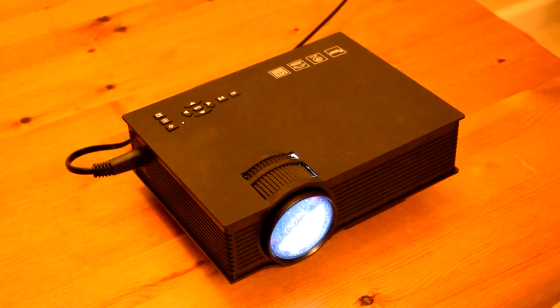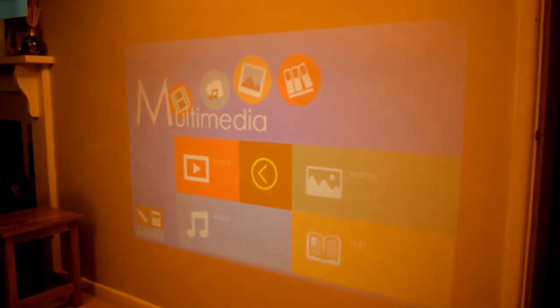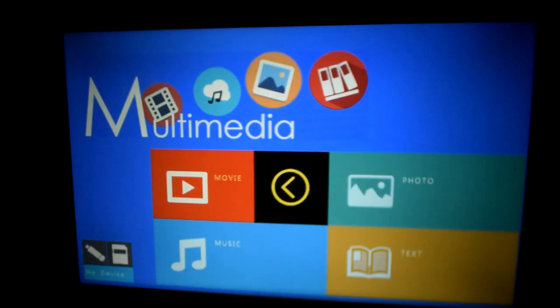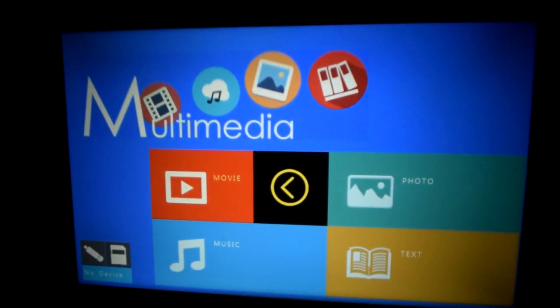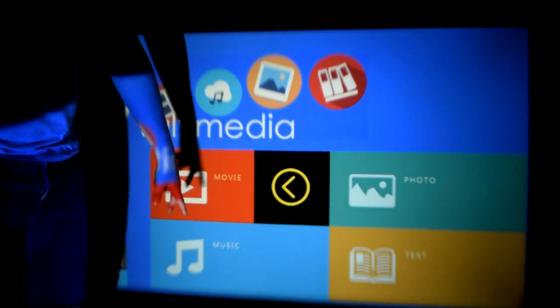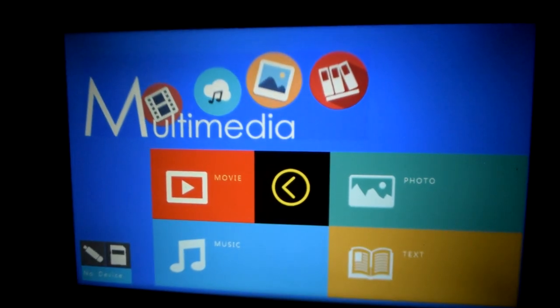As you can hear the fan is fairly loud. This is the kind of size of the picture — it's not too bad. Turning the lights off, it's actually bright enough to watch at a reasonable size, so I'm quite happy with that. If we try and dial the focus in as best we can — that's about focused where it says movie. But when you adjust the keystone it throws the focus way out at the bottom, so the keystone is really quite bad and you need to make sure you can align the projector well.